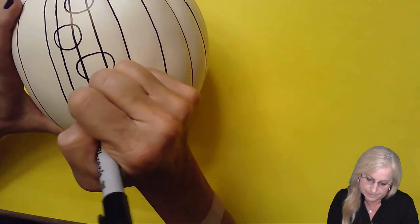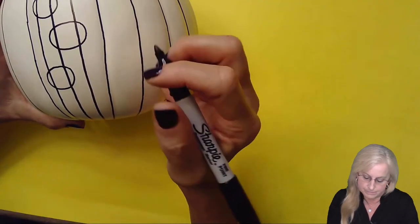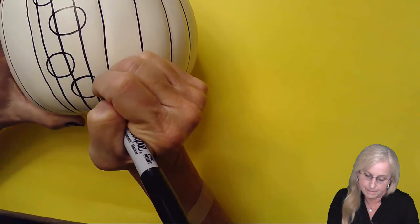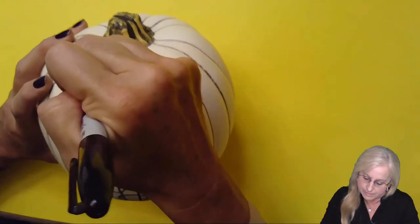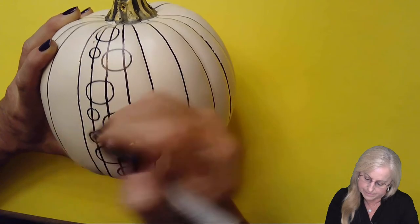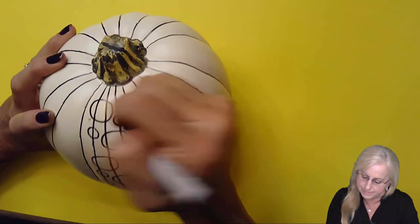I'm gonna go around to these two lines, go like that. And one more thing of two lines. Okay, I know that this is a space here, space here, space here, space here. Wherever I see little spaces, I'm just putting my little circles down.